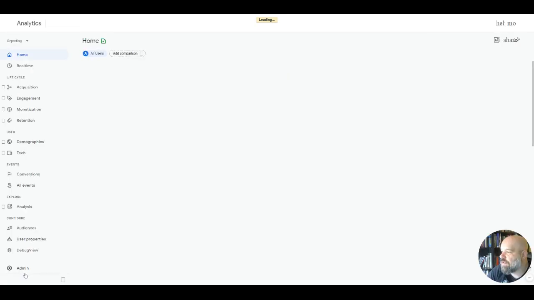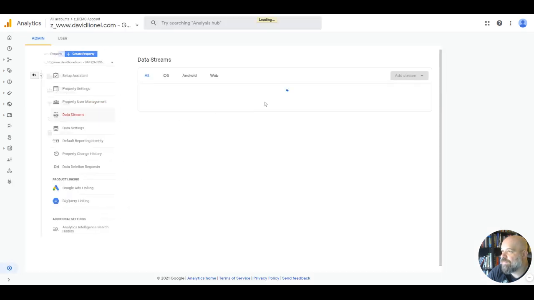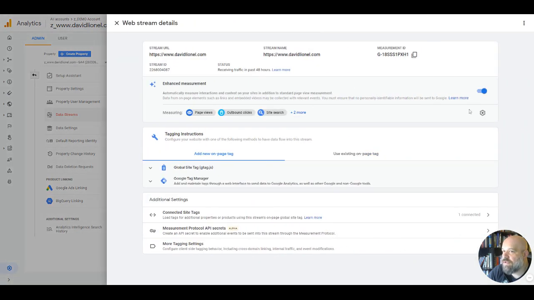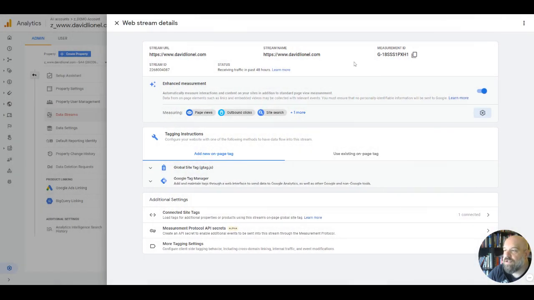So we're going to go in here real quick. And the first thing we're going to do is go into the data stream and take out their video engagement. It captures by default video events that will be automatically fired by YouTube videos embedded on your site. Okay, but anyway, like I said, I'll have more control and things won't be stepping over one another if I'm using Google Tag Manager solely, one or the other. But again, if you have to choose one or the other, which I would strongly suggest, Google Tag Manager has more tools for us to record things.